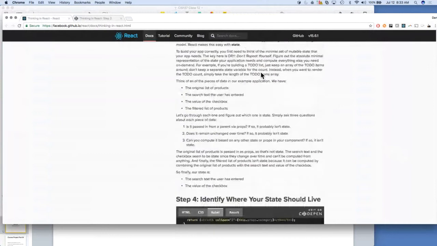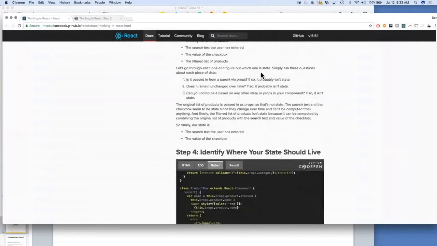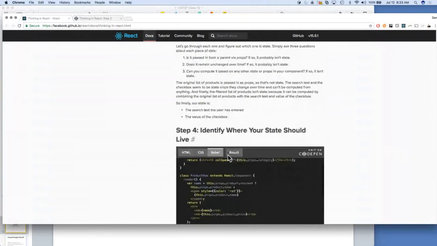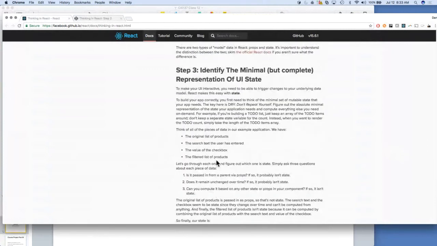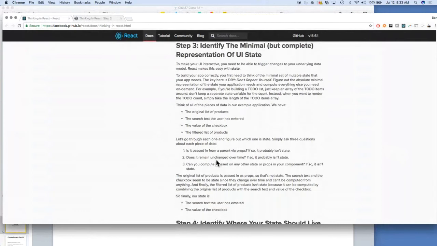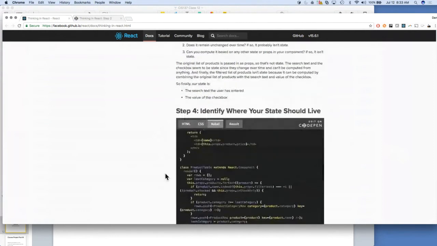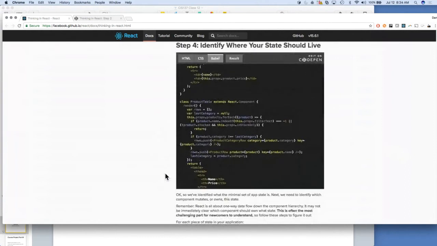So in step 3, we identified that there were two pieces of state: the filter text from the user, so the search text the user has entered, and the in stock only value, which would be a Boolean true or false, which is the value of the checkbox. Then we identified that the filterable product table was the common ancestor between the search bar and the product table, both of which are concerned about the state.